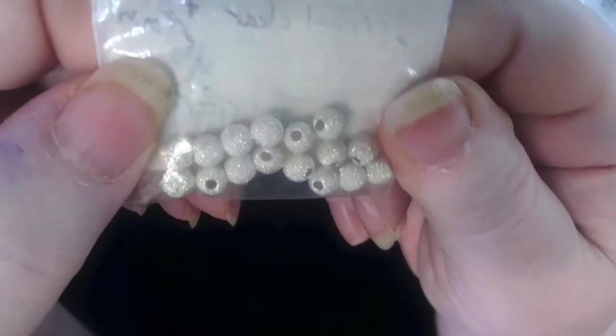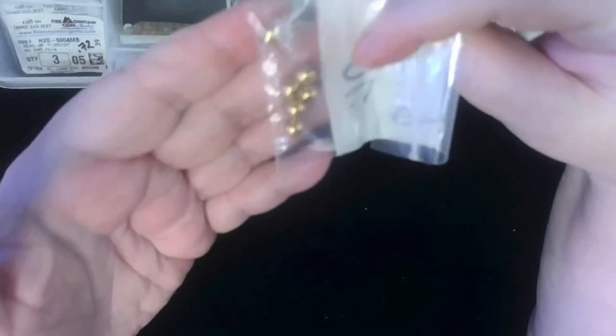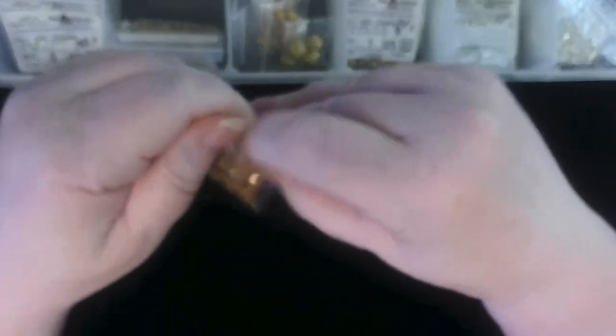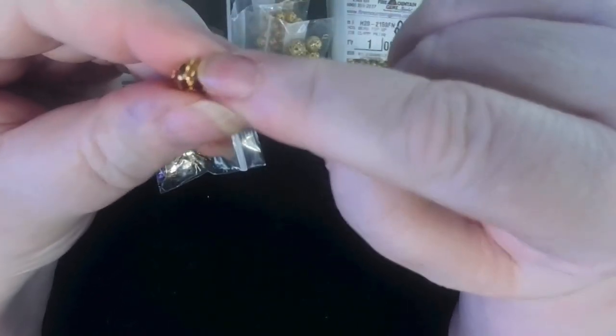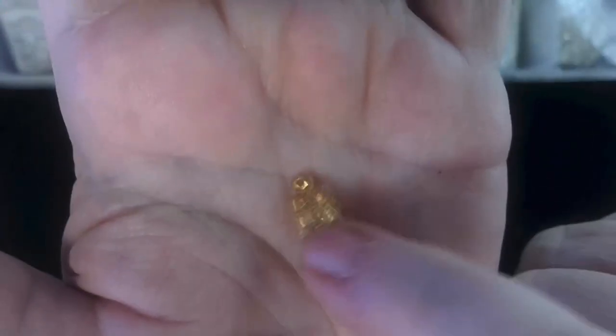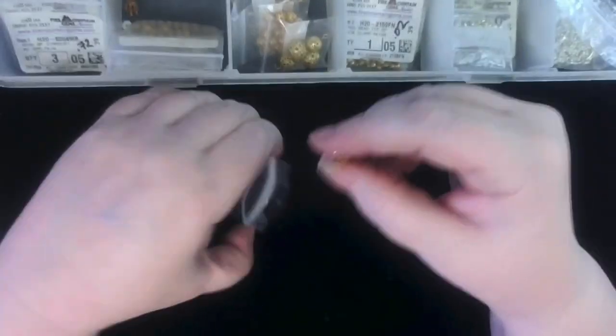This is a sterling silver, about 6 millimeter, plain round gold beads. Nothing special, just a few. This is a finding — this would be used with a secondary bead. You would put the bead in here and then wrap it through here. The bead goes in here and then the string would go there and you just crimp these tight. You can use them for crystal beads, metal beads, plastic beads, glass beads — whatever you want.